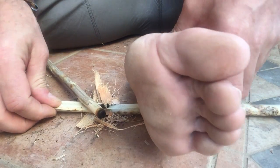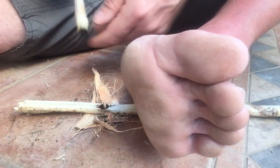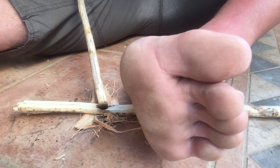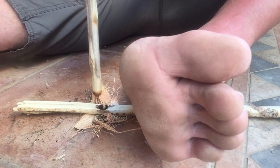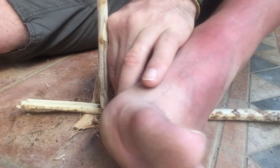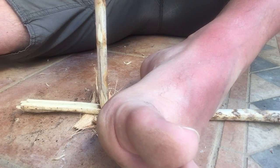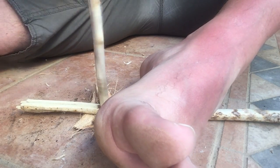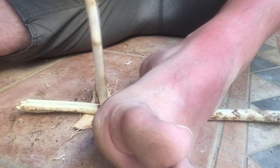As you can see, the wood is really thin because it was just a single stem that I harvested, and cut the drill and the hearth board from the same piece of wood. I suspect this is going to go straight through rather than me getting an ember, but we'll give it a go. I'll take it gently, just warm it up a bit.